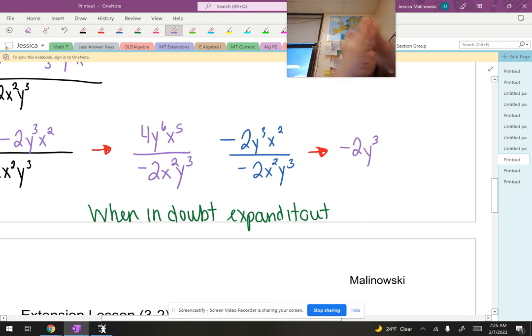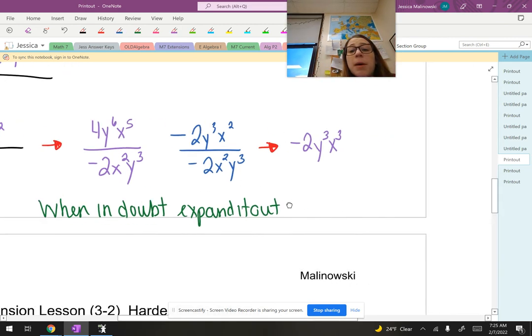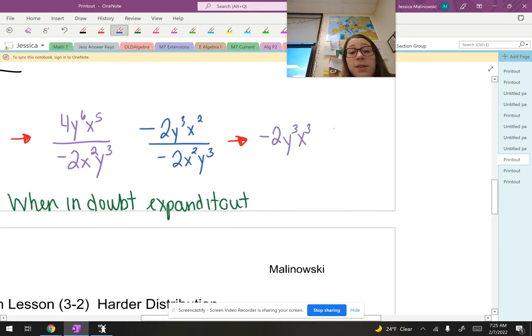If I have x to the 5th, that's 5 x's on top, 2 on the bottom. 2 of them cancel out, and that leaves me with x cubed. 5 minus 2 is 3. Looking at my blue piece, the negative divided by the negative 2 divided by the negative 2 is just going to turn into a positive 1, which I don't really have to write if I don't want to. Y cubed divided by y cubed is going to cancel out directly because, again, 7 divided by 7 is 1. X divided by x is 1.